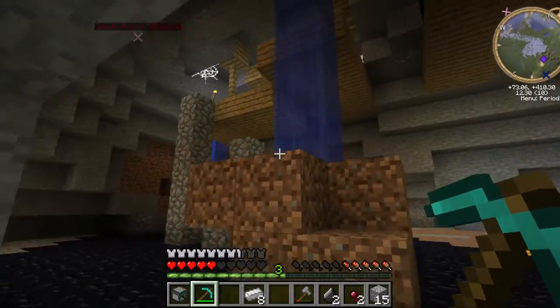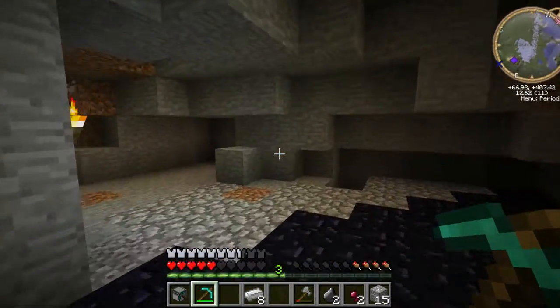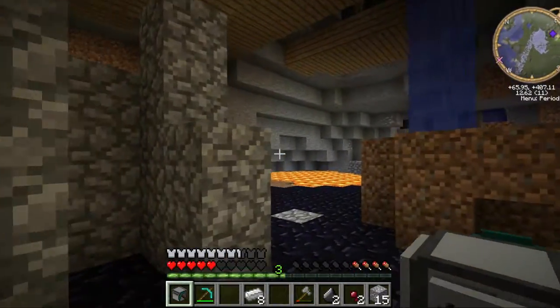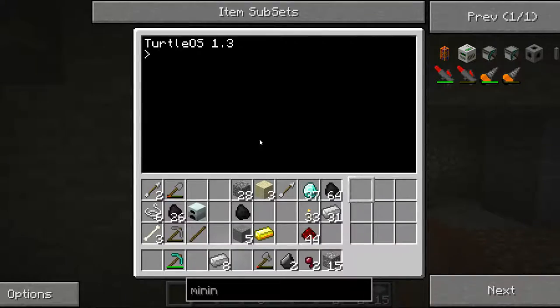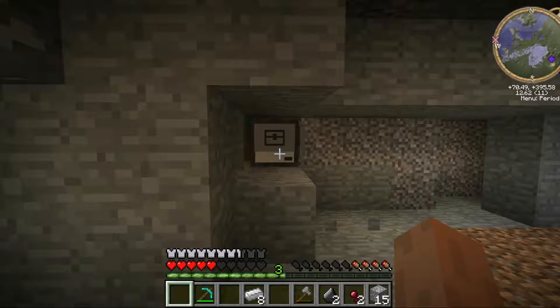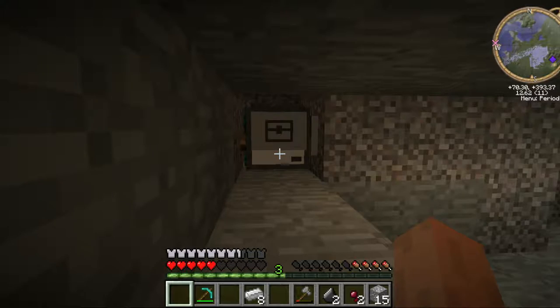Here we go. So there is actually, up there, an abandoned mineshaft. But I think what I want to do is, let's plonk down our turtle there. And then say, excavate. Excavate 64. Excavating. And here we go. Our turtle is now going to mine for us.